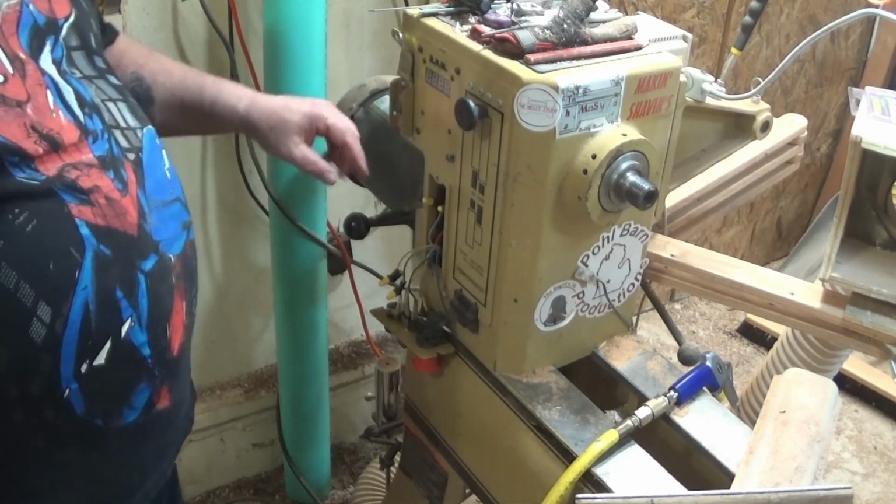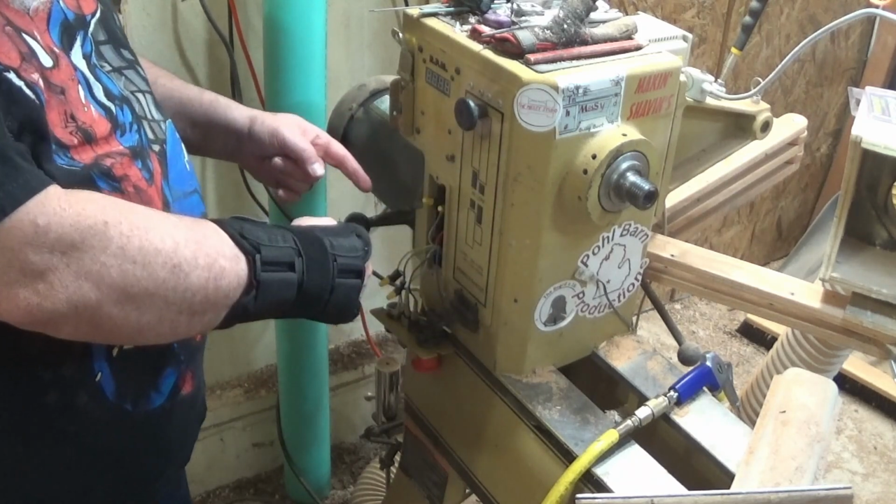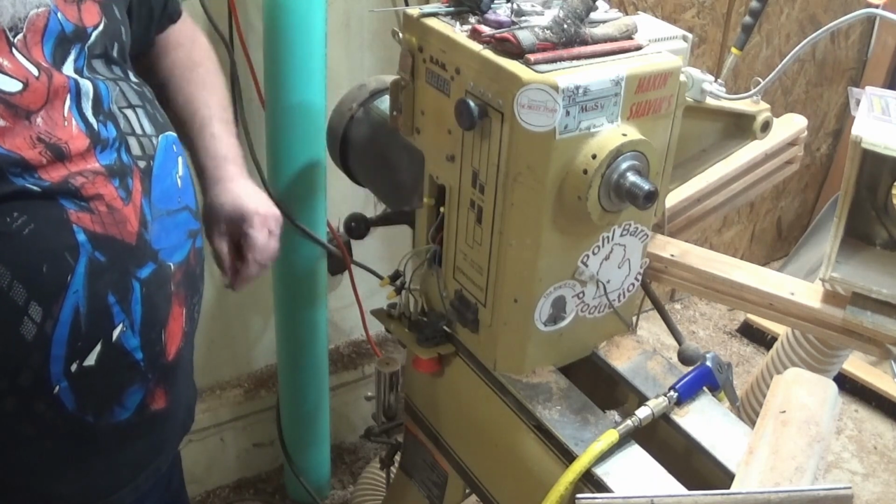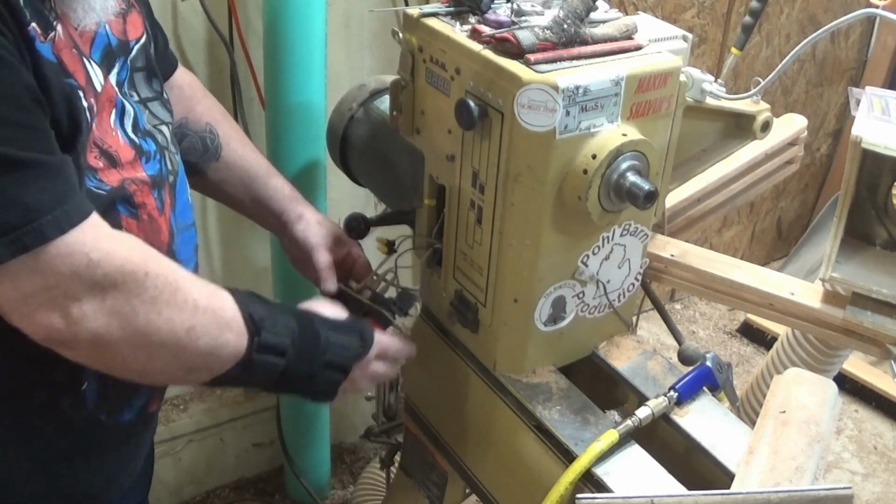So I'm going to run the wire through the back, stick the loose wires out here so I can work on it, and then I'll just tuck them back inside. The panel will come off.